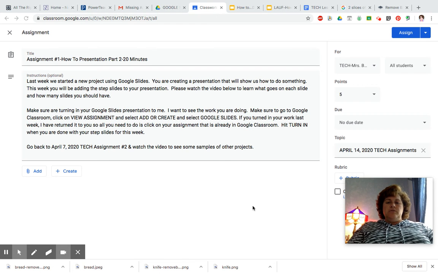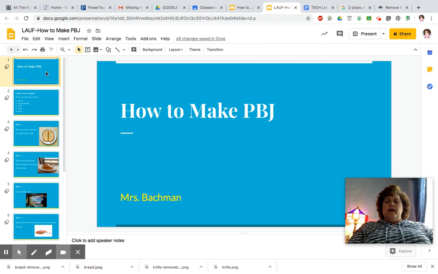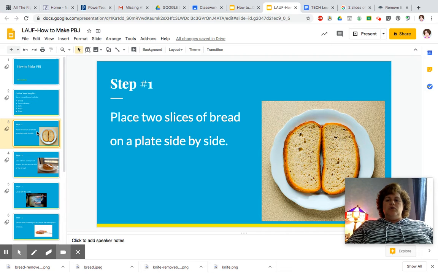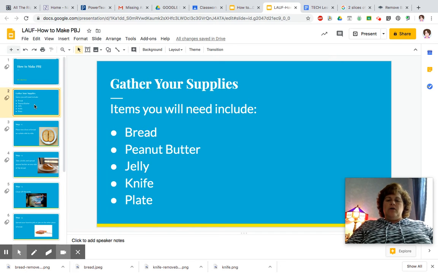So what we're doing this week is the step slides. Last week you did the title, and now this week you're going to do all the steps that explain how to do your slideshow. Each slide should only have one task on it. Whatever step one is, you should only be doing one thing on that slide. Whatever step two is, again, only one thing on that slide. If you're doing a food, craft, or art type project that requires some supplies, you may use your second slide as your list of items you need to complete the assignment.